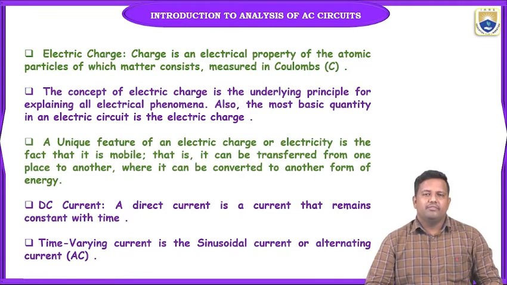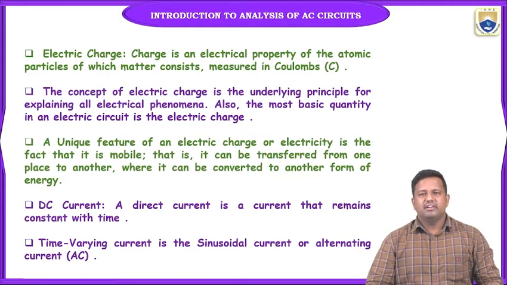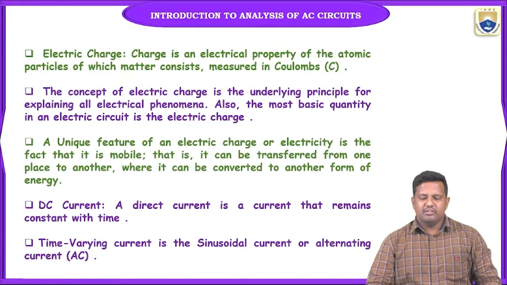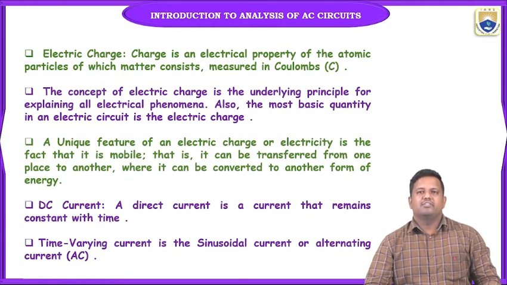The fundamental thing in electricity is nothing but charge. Again, electricity is an energy source, and we can access it in two ways. The first way is DC electricity or DC current. The second way is AC electricity or AC current. So what is meant by AC electricity, and what is meant by DC electricity or DC current?